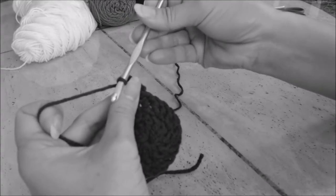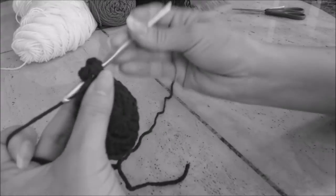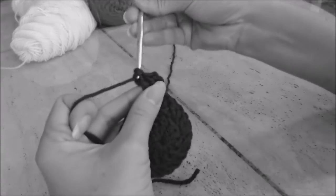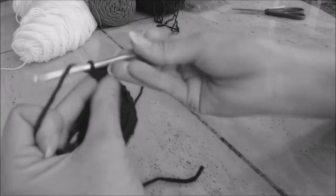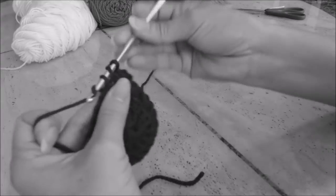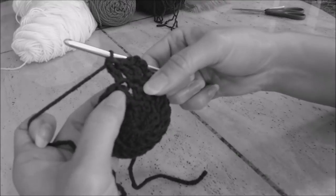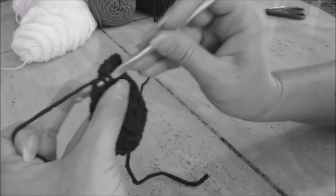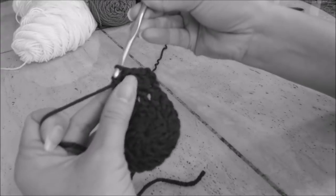And then we're going to do another double crochet into the same stitch, yarn over, go into the same stitch, yarn over, three loops on the hook, yarn over and go through two, and then yarn over and go through two. And then we're going to do one double crochet into the next stitch, yarn over and go into the next stitch, yarn over, three loops on the hook, yarn over and go through two, and then yarn over and go through two.